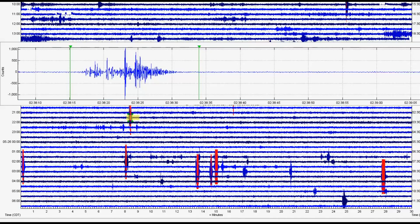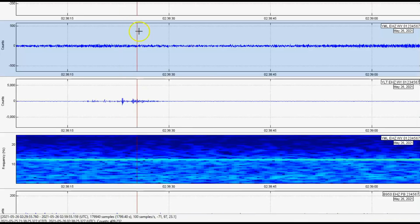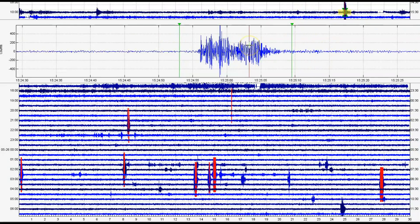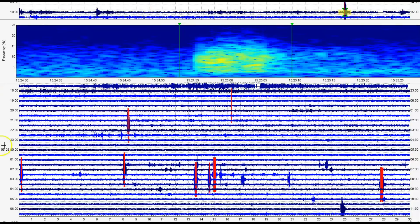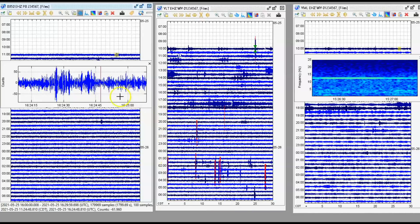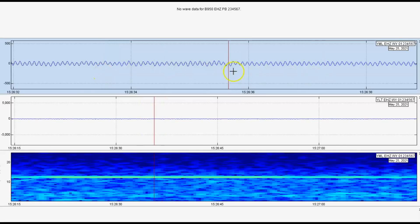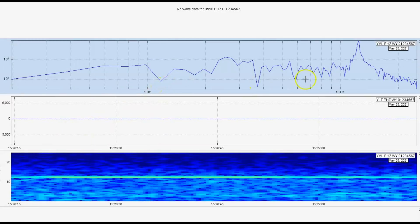I'll show you the signature of that one. Here we have borehole 950 at the top, you can see the time 238, Mary Lake, and Little West Thumb — harmonic tremors. The very first one of the data stream I pulled came in as a 1.42 — I'll show you the spectrogram. This is what they would consider a microquake. There's the signature as it came in at borehole 950 and at Mary Lake. Look at that — that's a sine wave there at Mary Lake. Harmonic tremors — look how even that is, between 1 and 10 Hz.